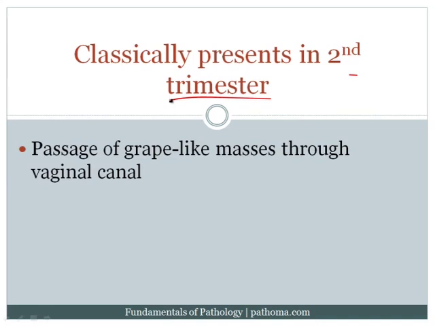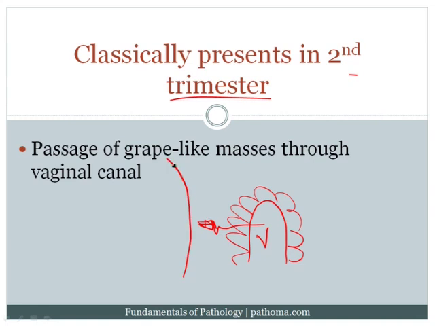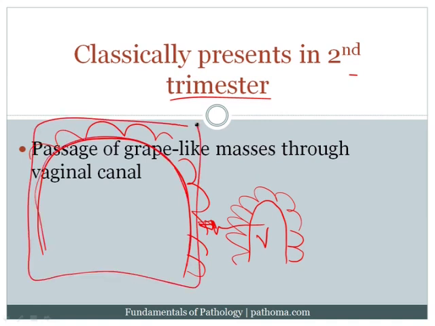Now, what are those grape-like masses? Remember that the normal structure of the placenta, the functional unit, is called the villus. So this would be the villus, and the villus is surrounded by trophoblastic cells, like the cytotrophoblast and the syncytiotrophoblast. Well, in this particular disorder, you've got these abnormal villi, and the villi are very edematous and often surrounded by trophoblasts, sometimes excessive trophoblasts. So it's these large edematous villi that actually pass through as grape-like masses, and that's why the patient's passing these grape-like masses.